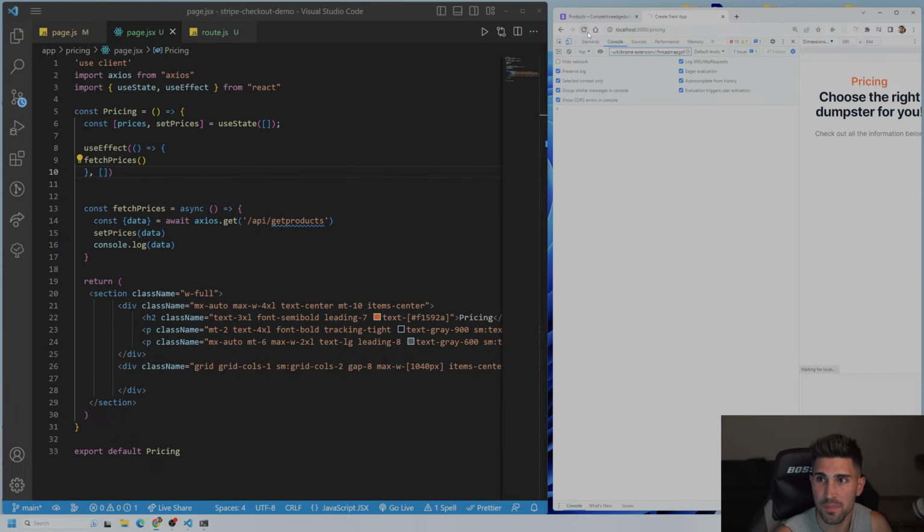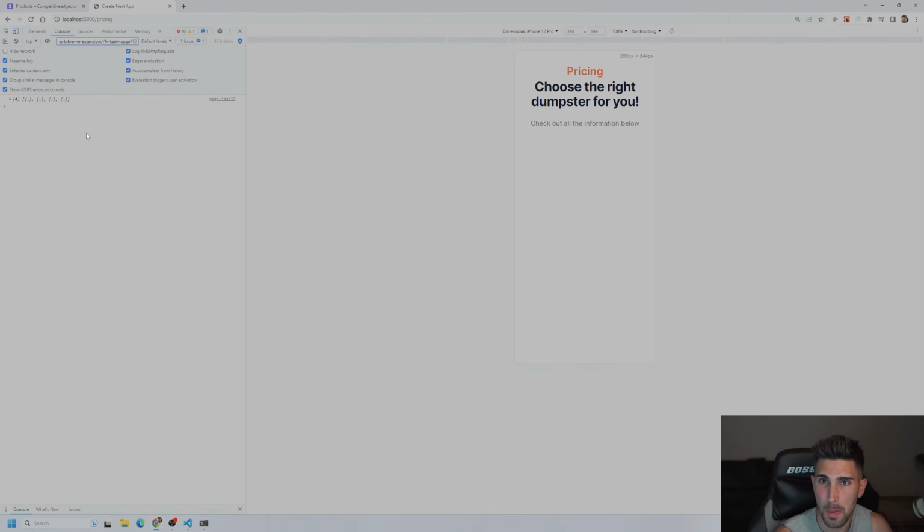So now we called it, and we're going to refresh the page, and if you open this up more, now we get 4. As you can see here, we get all the prices, all the properties of the price and everything, and now we can actually utilize all this information and show it to our actual customers. As you can see, we have 4 products, and we do get an array length of 4. So this is every time we refresh on this page.